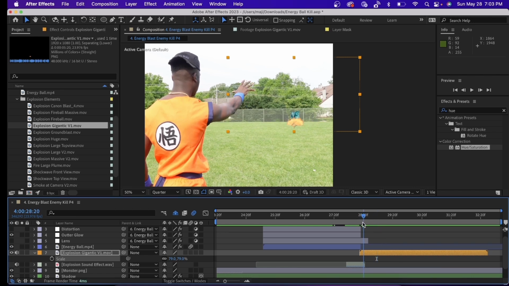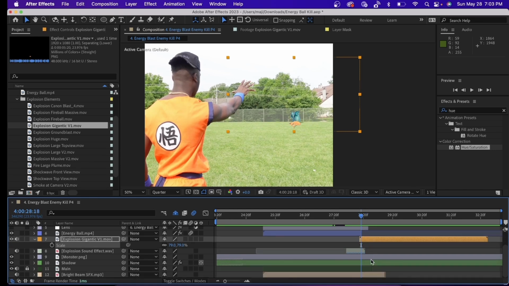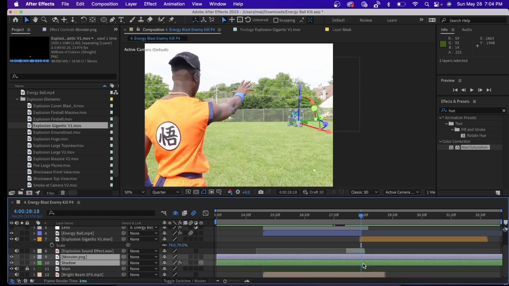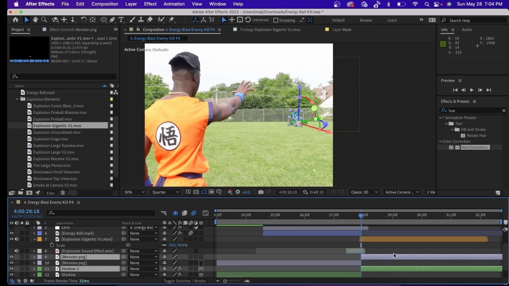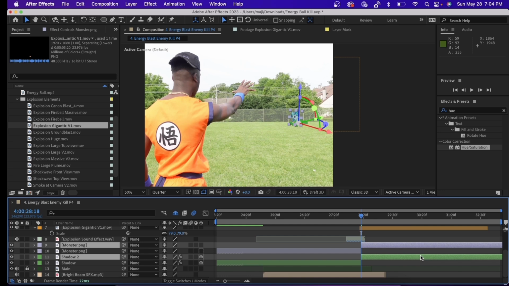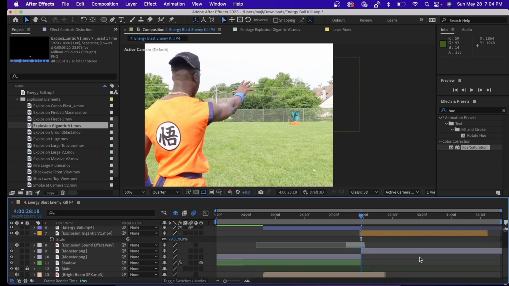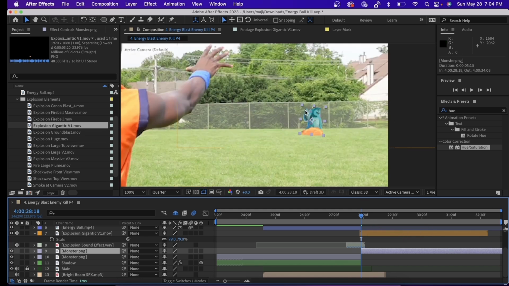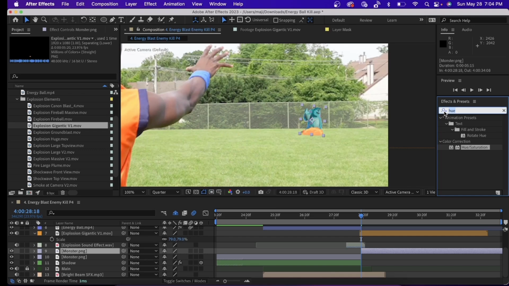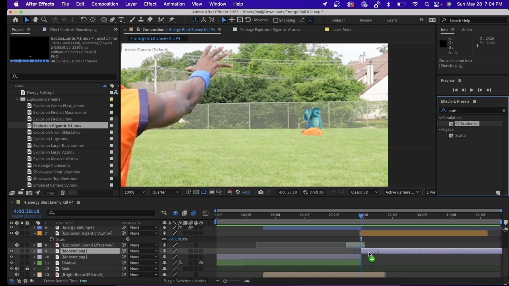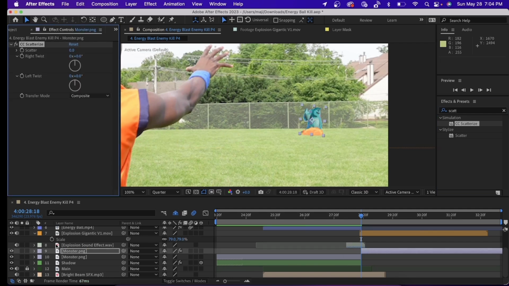So what you can even do is go ahead and right here at the very bottom, you can click on both of these monsters and the monster shadow. Hit Command Shift D to split the layer. And then come over here and click on the shadow 2 and delete the shadow 2. Click on our guy, and then we can even add a scatterize effect to the scene. So search up in the effects controls settings, you can search up scatterize. CC Scatterize. Now click on CC Scatterize and place it on top of our monster.